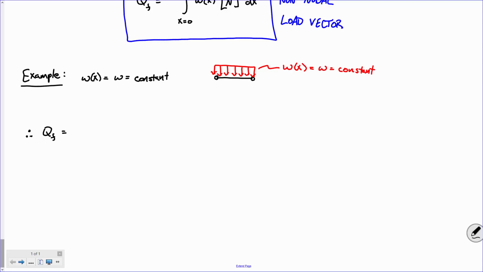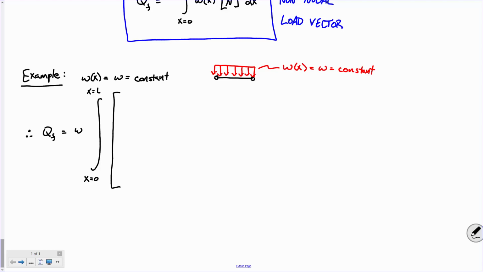Q sub f is pull the constant value out and then integrate from 0 to L. Maybe I should clear this up and put x equals 0 to x equals L, my N matrix. Okay, but it's the transpose. Remember, N is what? 1 by 4, so its transpose is 4 by 1, right? So it's going to be a term, right? Now you'll see where I'm going with this in a second. Just bear with me.